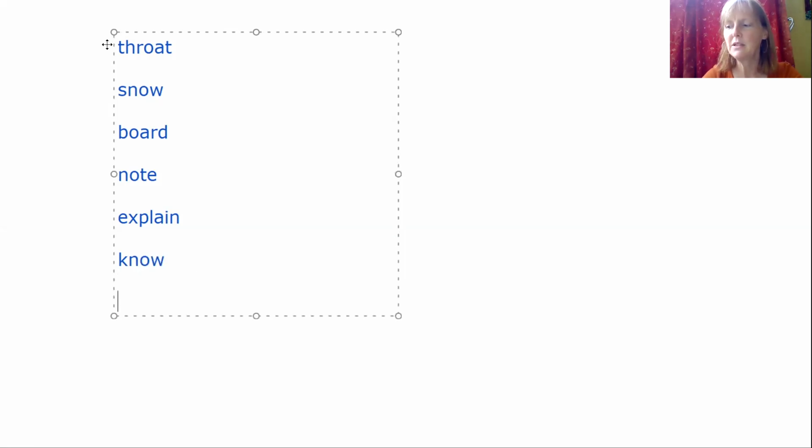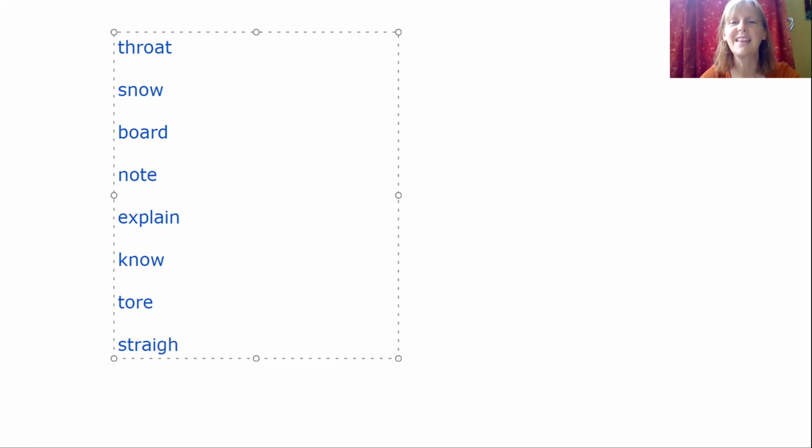Nice job. The next word is tore. I tore my pants going up the tree. Tore, T-O-R-E. Do you remember O-R-E at the end of a word? O-R in the middle of a syllable. O-R-E at the end makes the or sound. The next word is straight. You need to draw a straight line. Straight. You can hear the S-T-R, I think. Now the A is the long A in the middle of the word. We know that's A-I. And with straight, we have that very interesting duo, the silent GH. Then what do we need at the end? Straight. Excellent, we need the T.